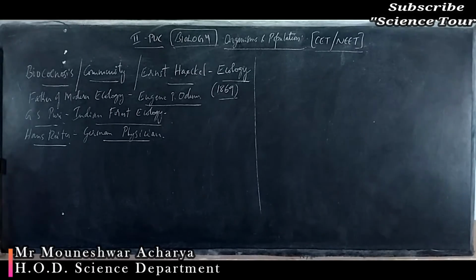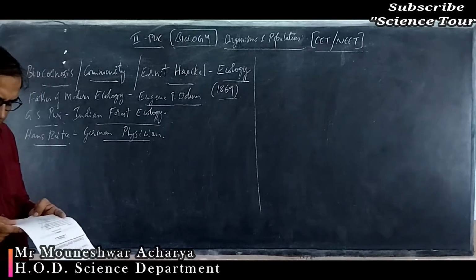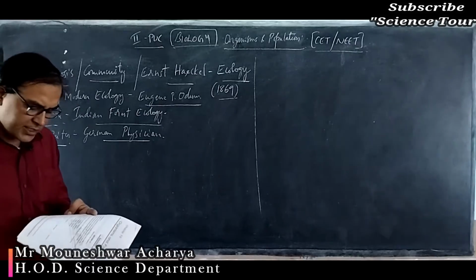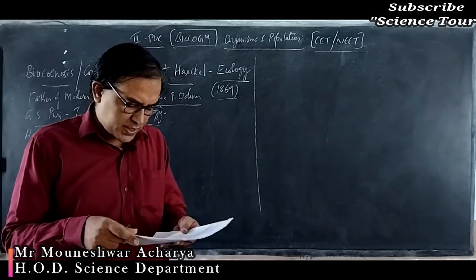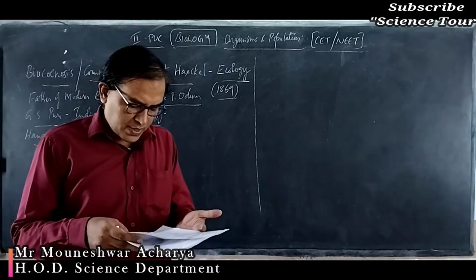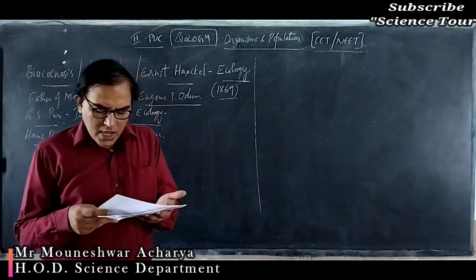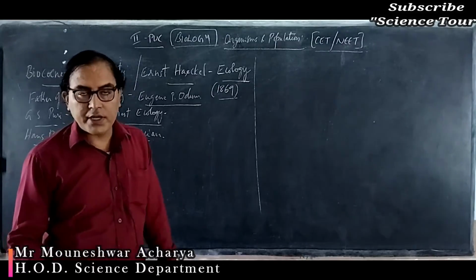Okay, so let's move to question number 4. Ecology describes interactions between living organisms only, interactions between members of a single species only, interactions of organisms among themselves as well as their surrounding abiotic components, or interspecific competitions only. Yes, you are right, students. Ecology describes the interaction of organisms among themselves as well as with their surrounding abiotic components.